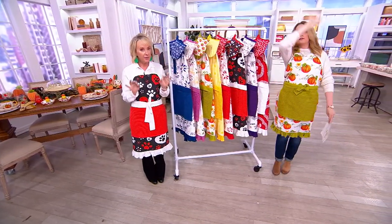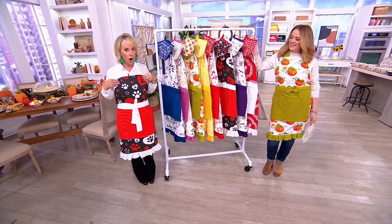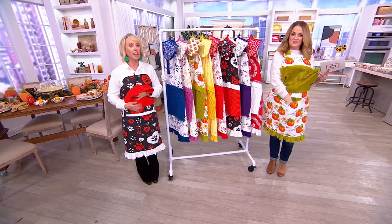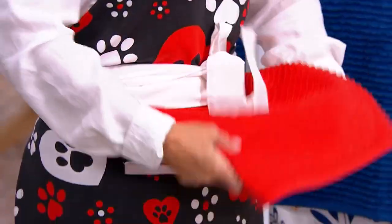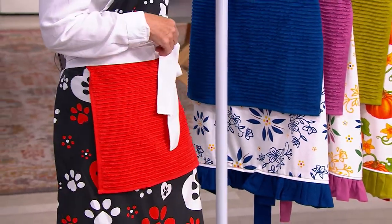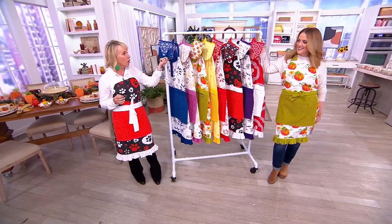I'm going to slow down. I did everything you guys asked for. I gave you an adjustable neck, I gave you a wider front, I gave you that removable towel that you can unbutton, and I also gave you the pocket. I gave you a little bit longer tie, and for the first time, we did coordinated cotton mitts that are fantastic.